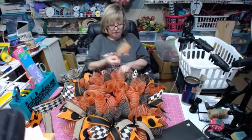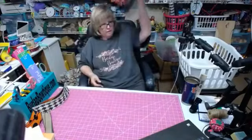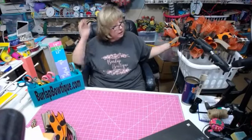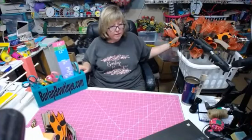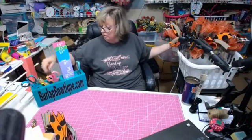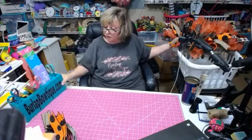This, Jessica, that is called a doodle caddy. Hang on, I'll move the wreath and you can see it better. I've got to find a better place to sit it so you guys can see it. This is my doodle caddy, and it came from Katie. Katie and her husband make these. They hold the perfect tails very well. Of course, you've got other holes here for your scissors, snippers. I just keep the main things that I use on a regular basis in here. I keep my, whatever that thing's called. I can't even think right this minute. Mesh cutter.